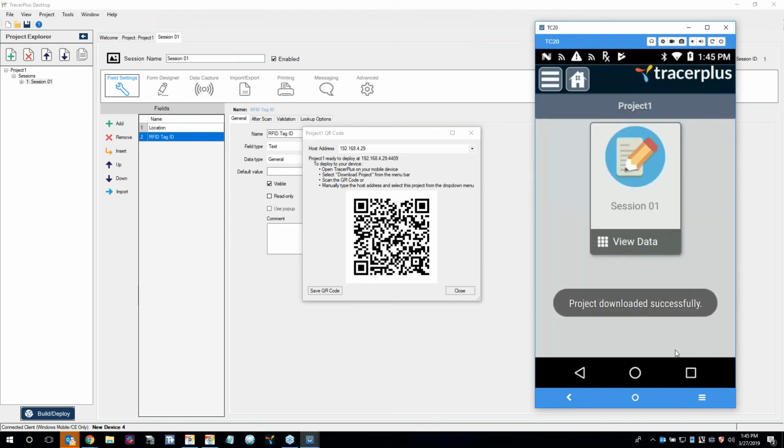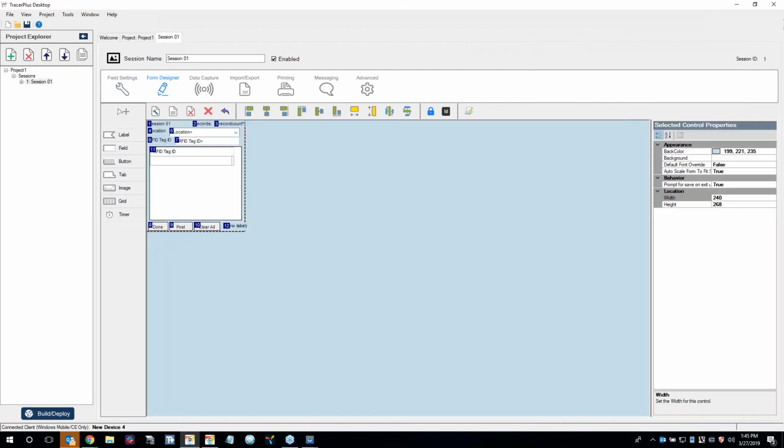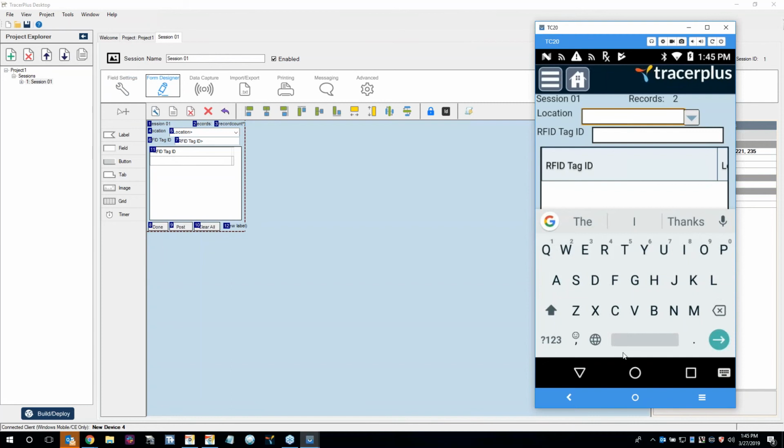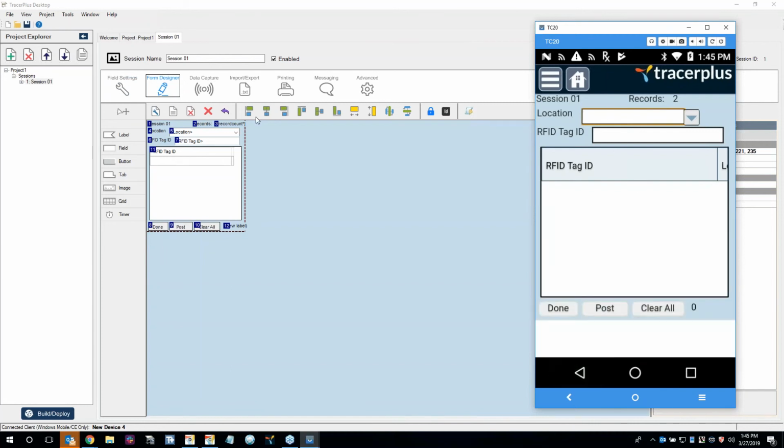It'll download my project and then tell me it was successful. And now when I go to refresh this, it should reload my new project. And there it goes, and it's going to look the same, but that's only because I didn't make many structural changes. So now I deployed that over, and it should look like this on my device. So let's take a look at that. And there we go. We can see the project that I had built, and it's sitting on my device.